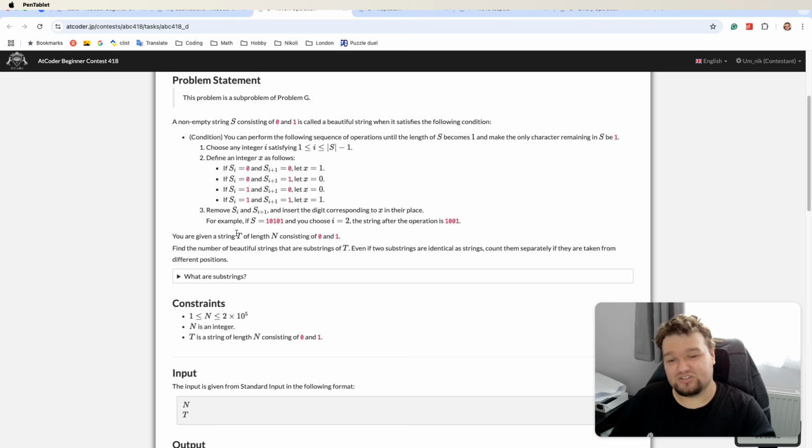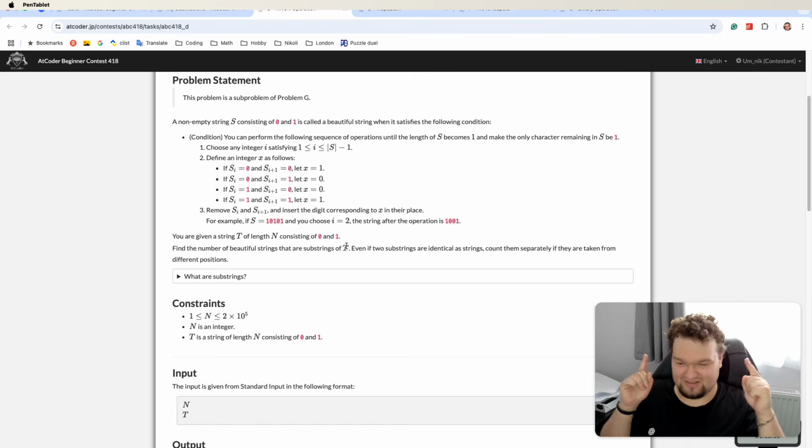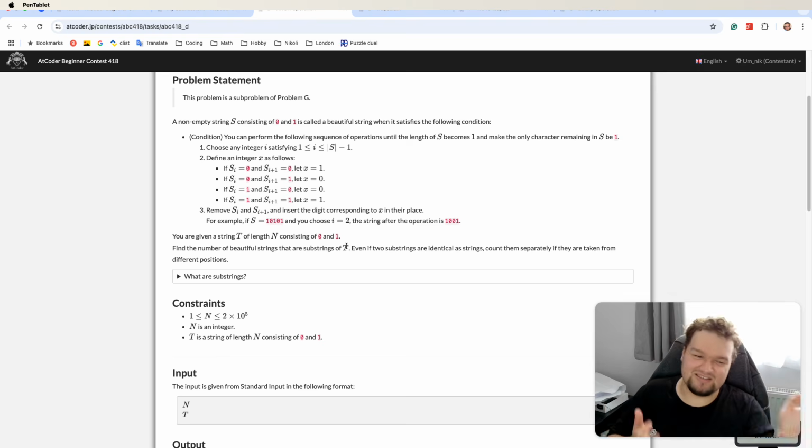So we just need to calculate the number of substrings in which there is an even number of zeros. To do that, we will calculate prefix XORs basically, and then the substring is good if the prefix sums on the ends are the same, or prefix sums are the same parity.